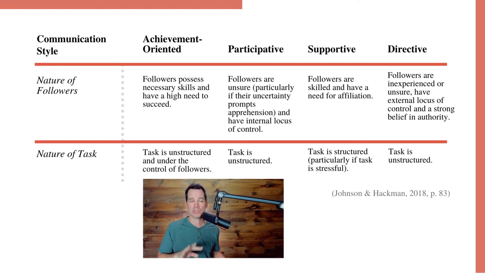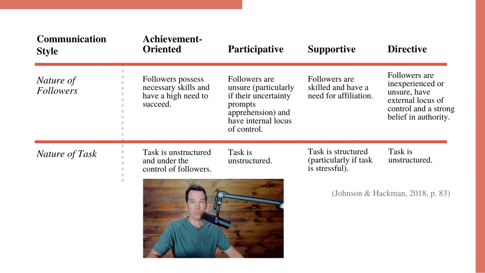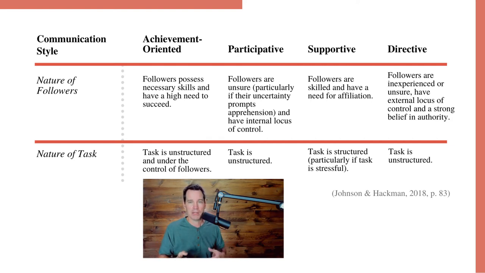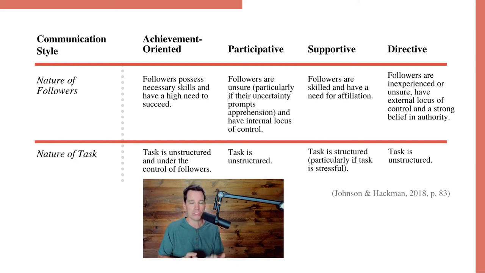These are not in the same order as before, but this is how the chart is laid out. Leaders have to figure out what's going on with the followers — the nature of the followers — and also the task environment. Those two factors determine how the leader responds and what kind of pathway they give their followers. The achievement-oriented approach should be used when followers possess the necessary skills and have a high need to succeed — they're highly motivated but the task is unstructured, though under the control of the followers. You just encourage them to achieve the outcomes; they don't need a lot of instruction.